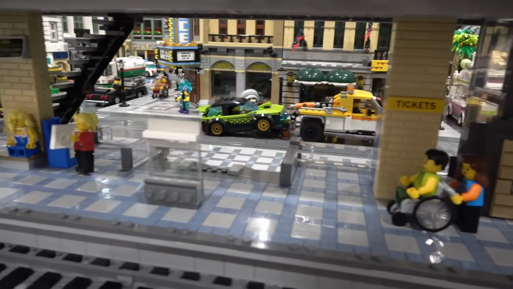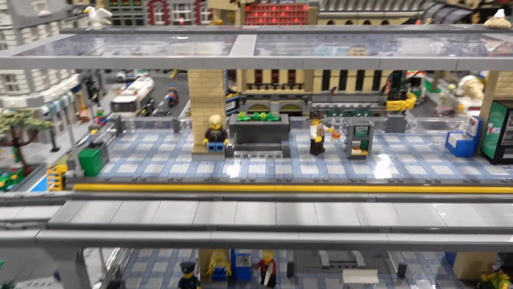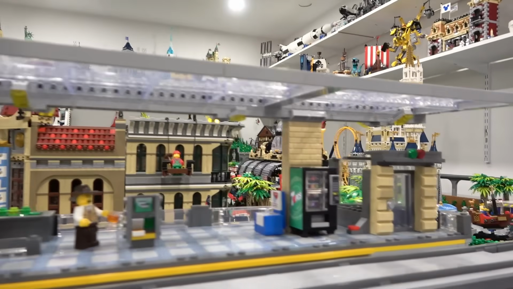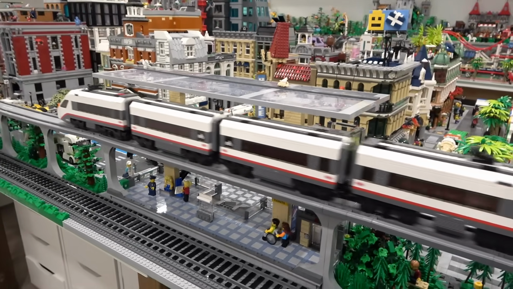some ramps right there, and then just two pillars right there. There's also heating vents on top of the pillars and lights, and also vending machines and newspaper stands. So a pretty cool little custom train station.